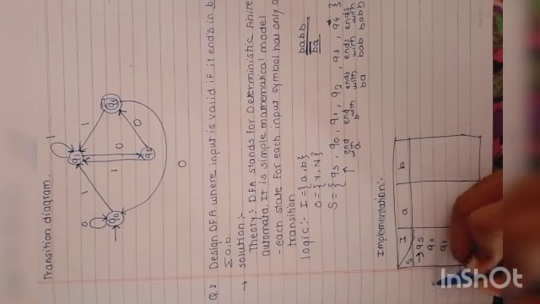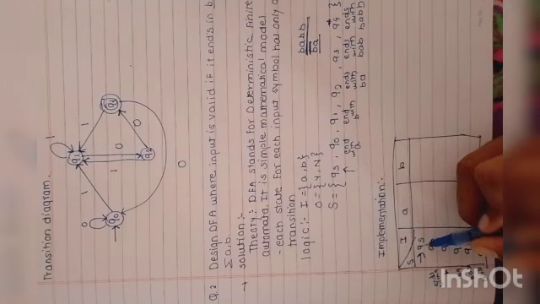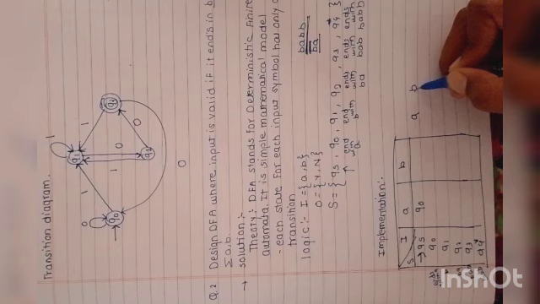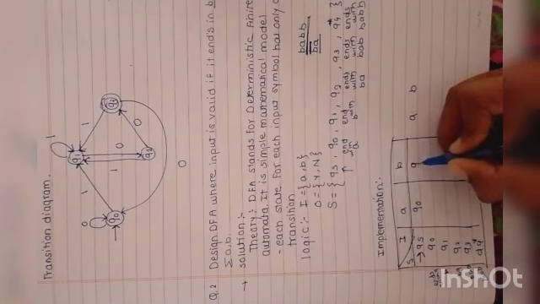We check for this. We know this is for strings that end with A. For understanding, we write here: ends with A, ends with B, ends with BA, ends with BAB, and ends with BABB. We take A from the upper side. Always remember QS. Ends with A has the state Q0. When we take B from the upside, ends with B has the state Q1.